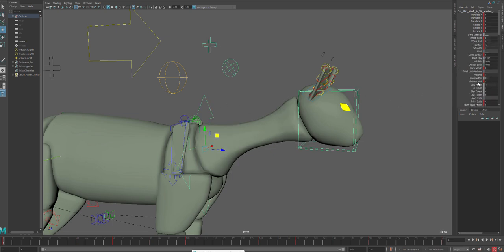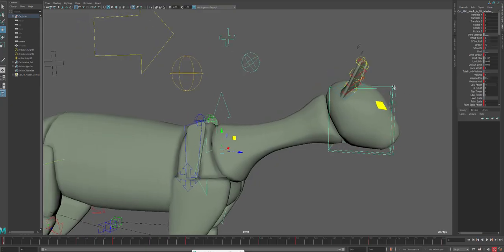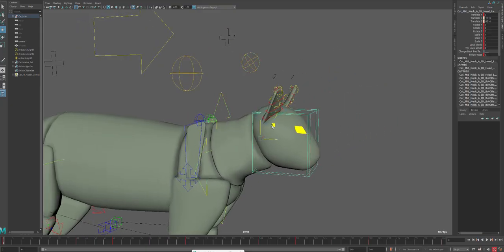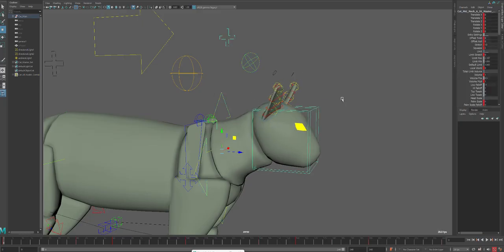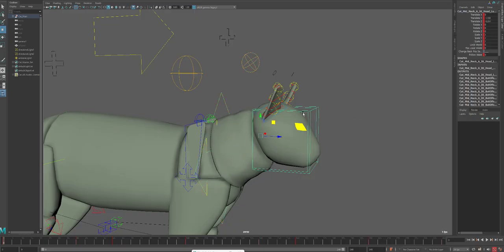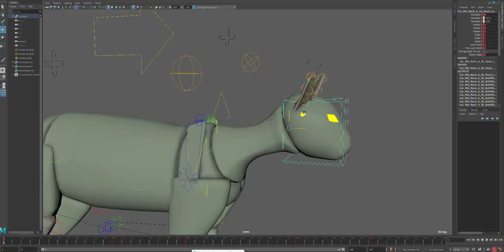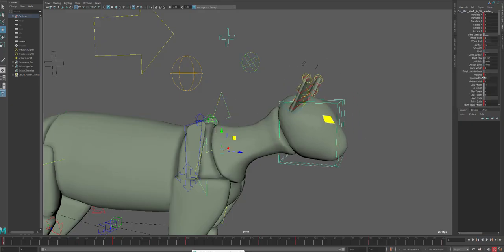You can decide how much is the multiplier and a few other attributes. I would keep these guys as is, because it is fine as is. Maybe you need to duplicate a value here if you want a more pronounced effect. And you can animate this over time, of course.